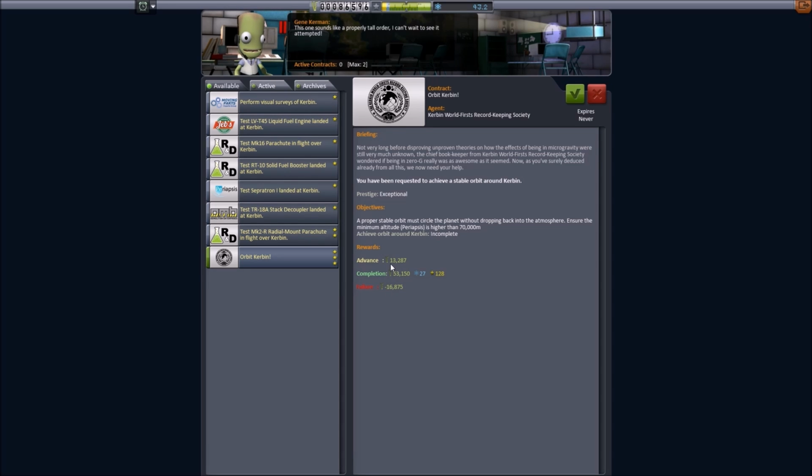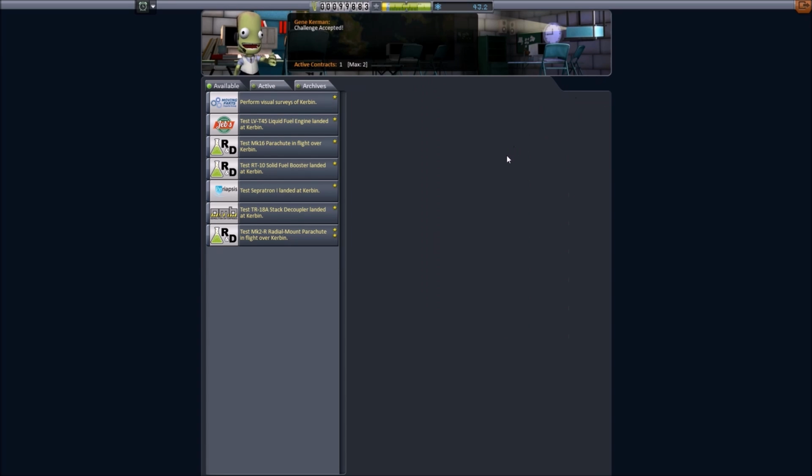Now let's remember this 13,287 funds advance because we really need to try and keep our vehicles below the advance value if we're going to make serious profit at this. So let's accept this contract and head on over to the science building because we have some science to spend and perhaps there are some parts that would help make this contract easier to fulfill.